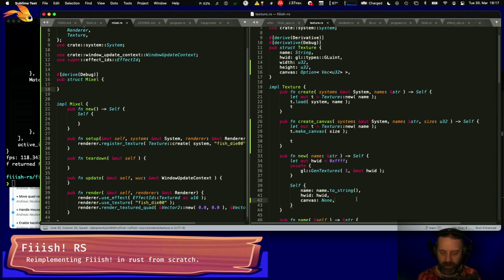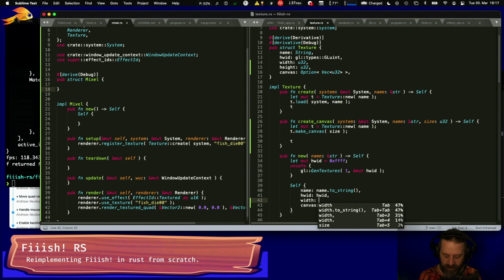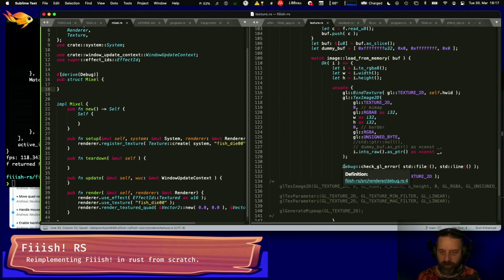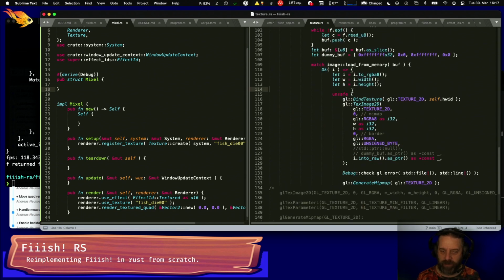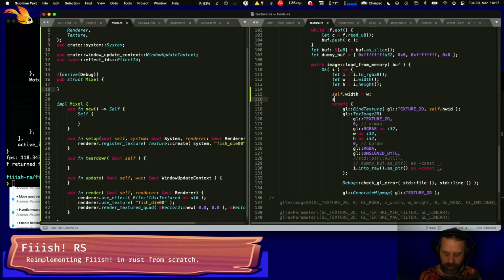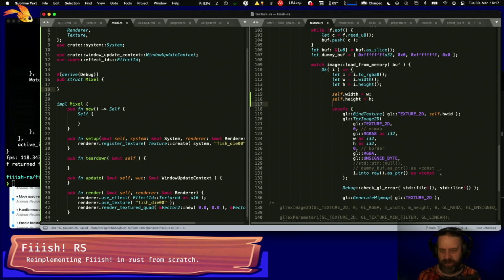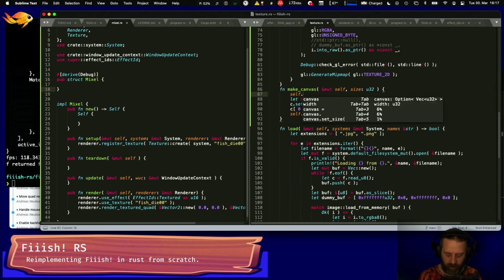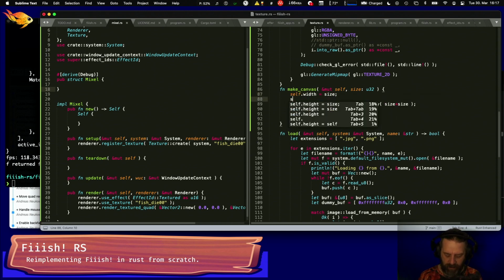So when we create a new one, width is 0 and height is 0, and then when we load it from the texture, here we say self.width equals w and self.height equals h, we just store it anyway. And when we make the canvas we do the same, right? So we say self.width is size and self.height is size.